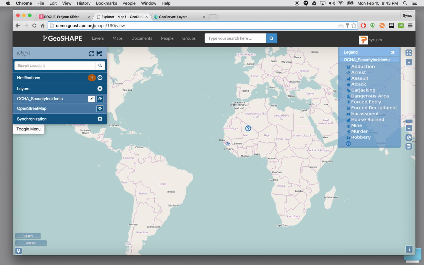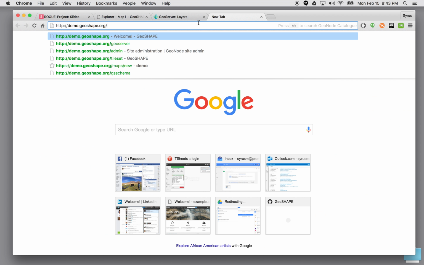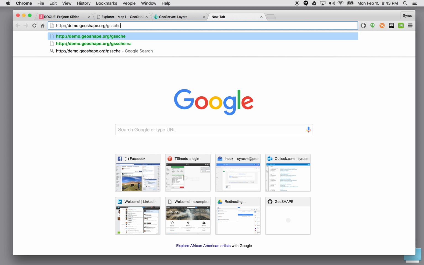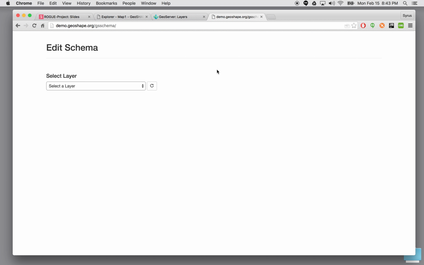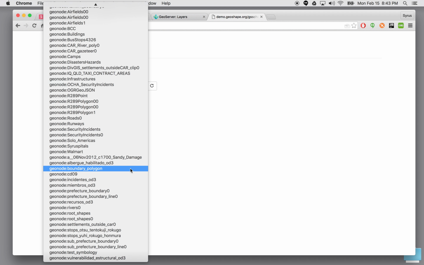in an effort for the mobile application to rely only on GeoServer and no other services, we're making use of the schema of the layer. If you go to your server URL and then go to GeoServer schema, you can select any particular layer you have, and again I'm going to look for OCHA security incidents.